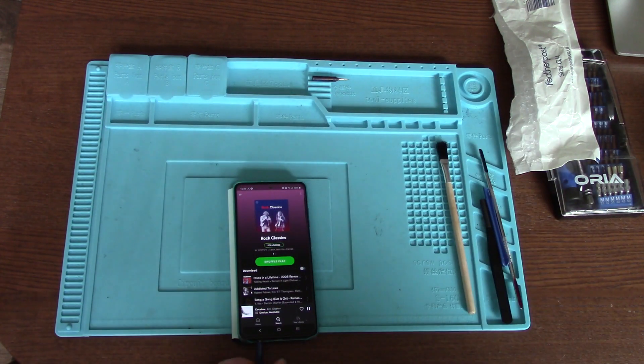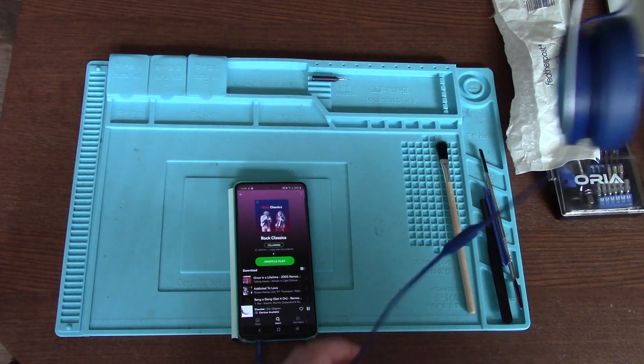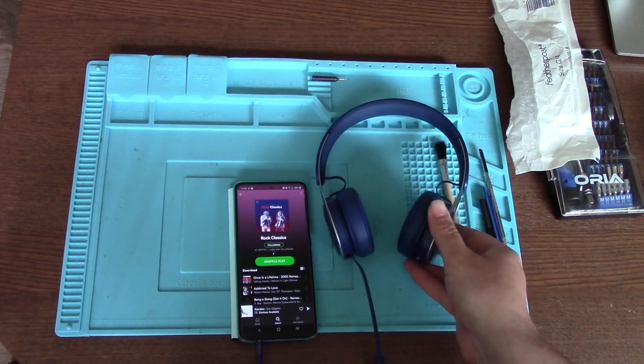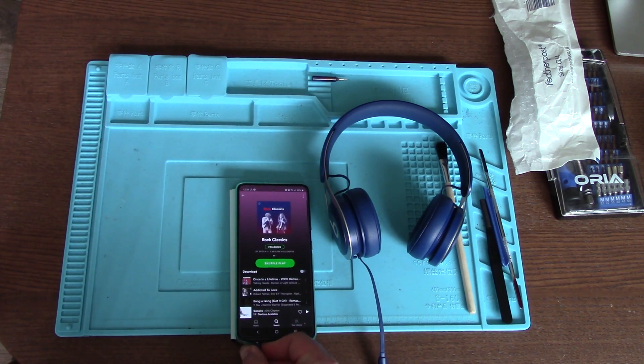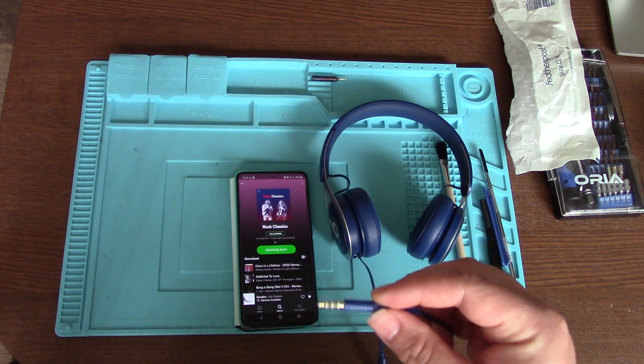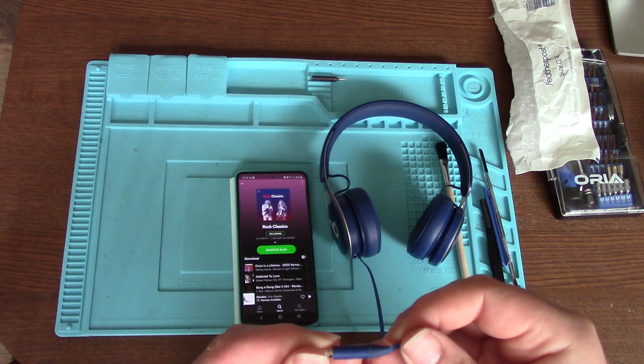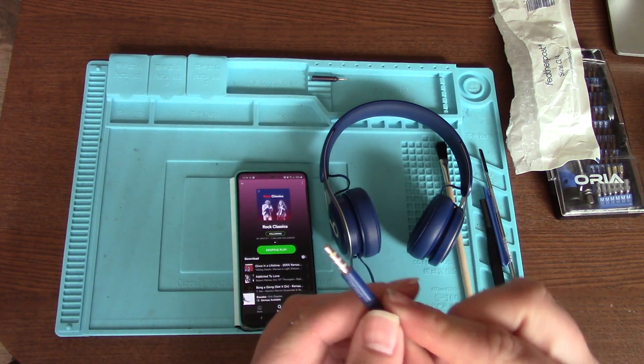I'm just going to wiggle these around and see if I can get... Okay, so wiggling it around does make it come out of one ear or the other. So I'm pretty sure these have just been dropped and it's just bent this out of shape. Now, is this going to be easy to replace? Or can I just repair it? I'll have a close look at it and see what I can do.